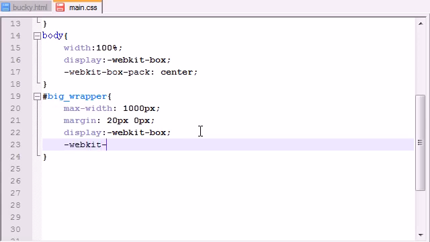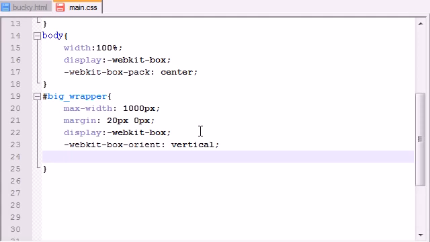The first is WebKit box orient. Now what this property means is the children inside: do you want me to place them left to right or one on top of each other? In other words, I don't want to say block and inline, but for the purposes of this tutorial, just think of it like block elements or inline elements. So block elements, since they're placed one on top of each other, we're going to say vertical, if I can spell that right. And this means anything inside this box, basically anything in our website, treat as a block element and don't place it side to side.